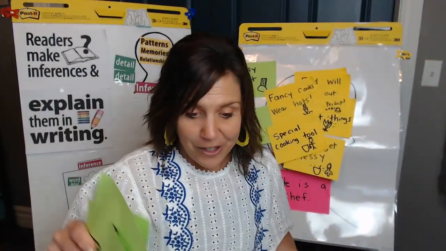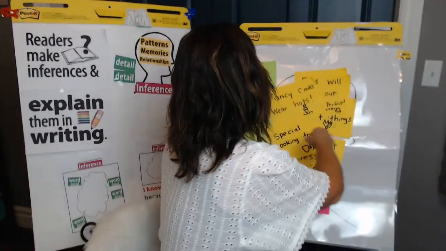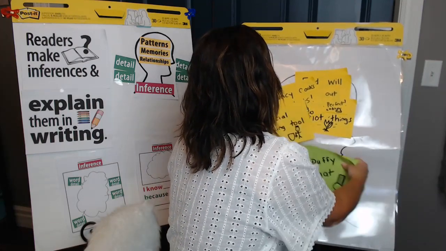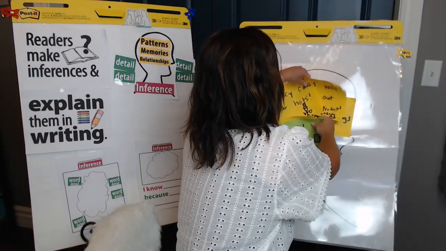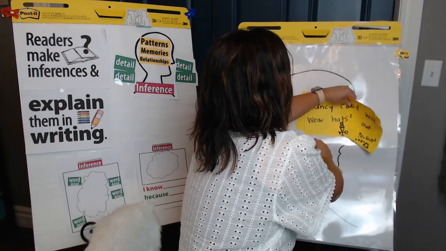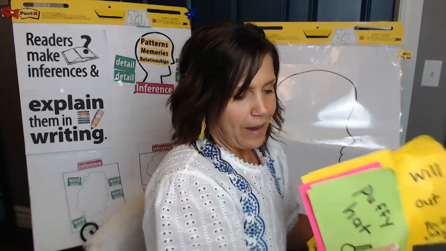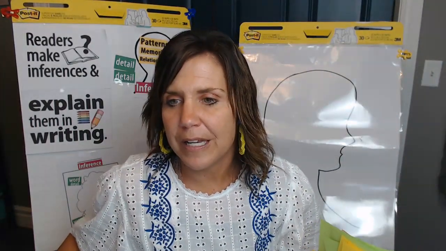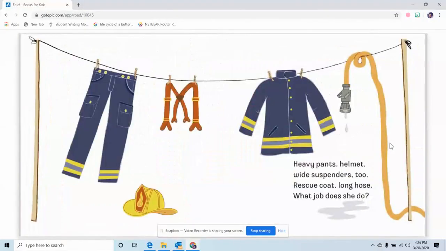So you guys are going to help me now try to do one yourself. So I'm going to take these Post-its off. And the other page that we did in this book together last time was the firefighter. Remember the firefighter page? I'll share it on the screen in case you forget what it looked like. Here it is. Okay, the firefighter. So our new thought, or our inference, was she is a firefighter.